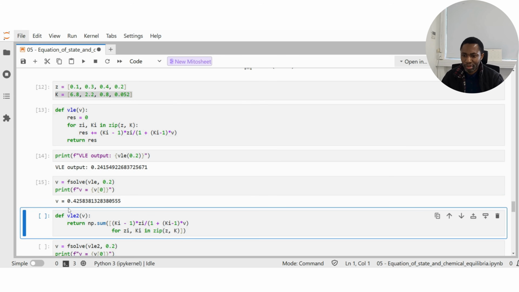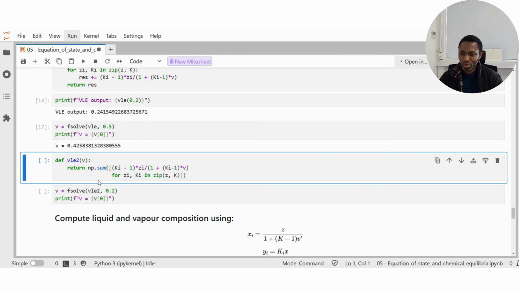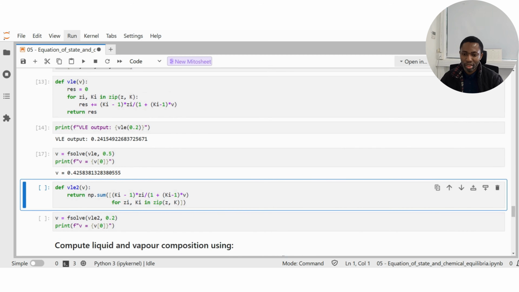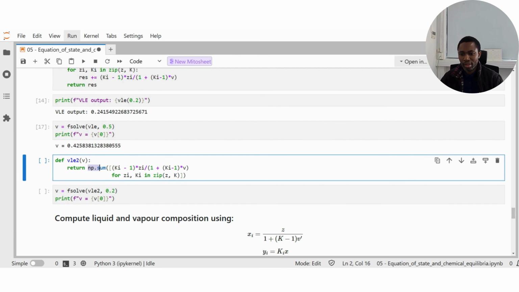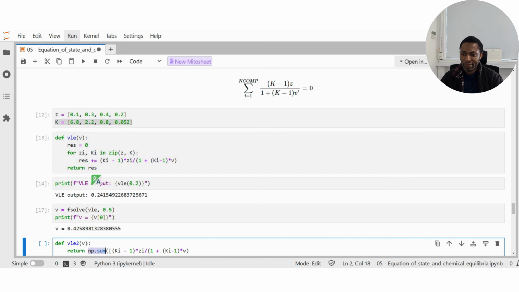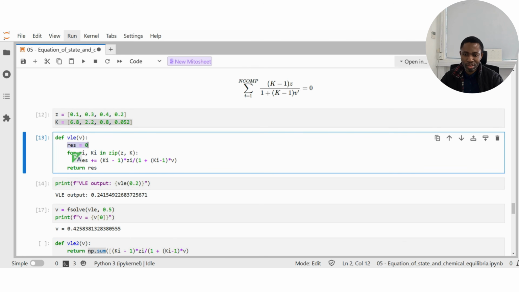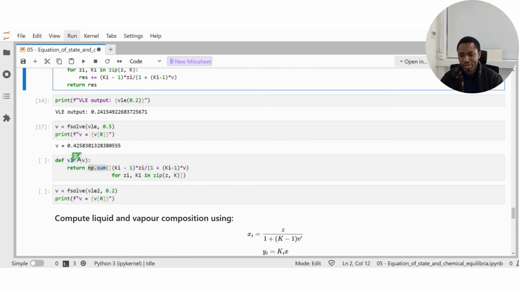And what do we have? It returns 0.425. What if we try to resolve this same problem by rewriting this function in a different way? How have I done that? I simply created a list comprehension, performed my loop in a list, and then passed it to a sum function. So instead of first defining result equals zero and then accumulating it, I just do it as a one-liner, sum the list comprehension.